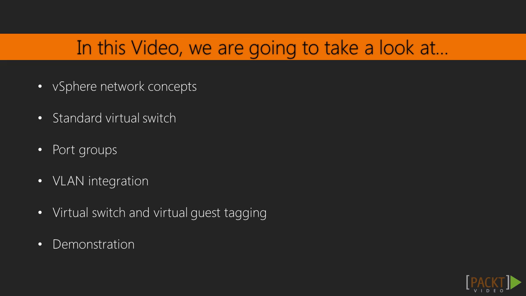So we'll talk more about host communication in the VMkernel adapters video, but here we'll take a look more at the virtual switches, the port groups. We'll talk about how to integrate VLANs into your vSphere environment kind of correctly, or at least the different approaches you can take. I guess you can decide what's correct. And then we'll take a look at a demo around the standard vSwitch, but we'll talk a little bit about the distributed vSwitch as well.